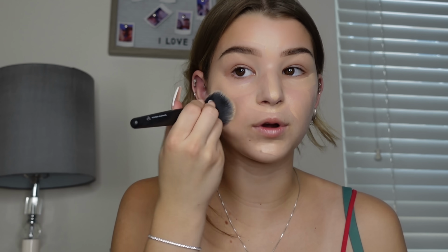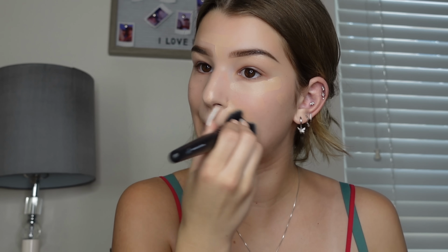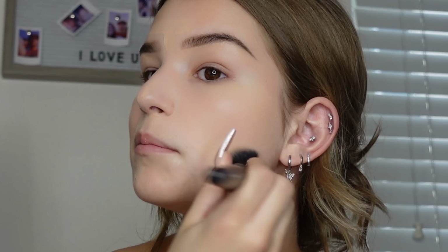Kind of go on the sides of my face. I kind of start using it almost like foundation. And then right over my chin. I don't think I actually need that much concealer, but it's just fun to do, so I keep putting it on, you know? I take a big, thick brush and just blend it right out. Just like that. Right under my chin, right under my nose. Blend, blend, blend. Ta-da!